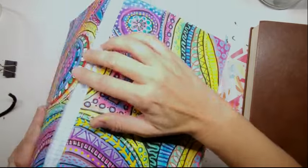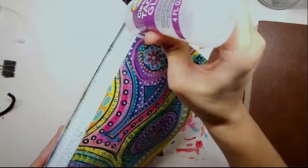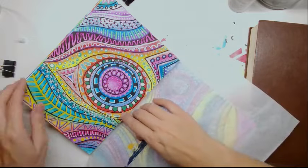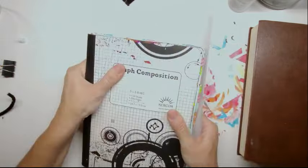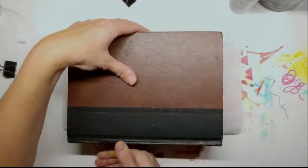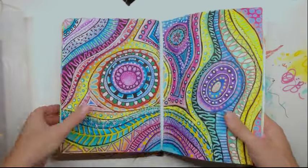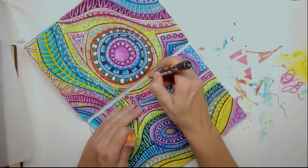And then there's just this edge in the middle. I'm going to add just a little bit more glue to try to get that edge to fit all the way down. But my book is getting so thick, it's a little wonky now. So I'm going to put a little parchment paper in there, put it down as deep as I can get it to try to get the page really flat on there. And I'm going to put my weight there, and I let it sit there for, I don't know, I went and ate dinner or something. So I'm back now, and everything is really nice. It's really flat, and it's really glued down well to my pages.